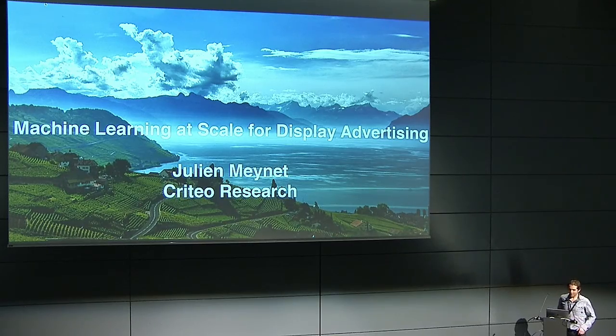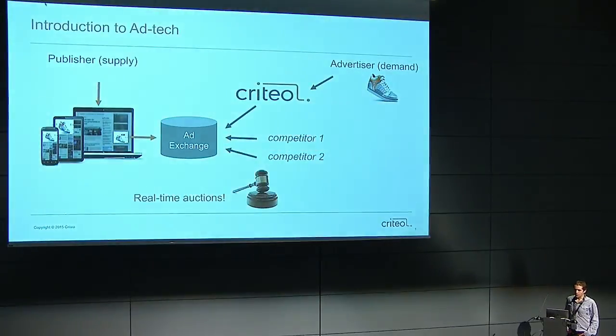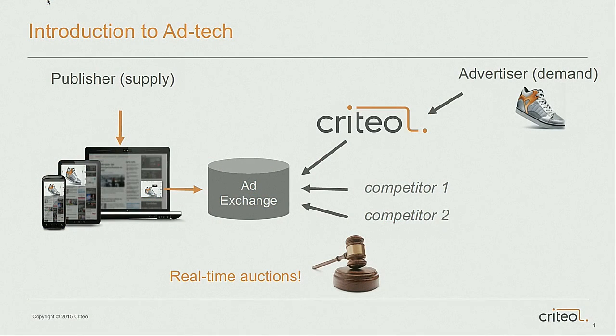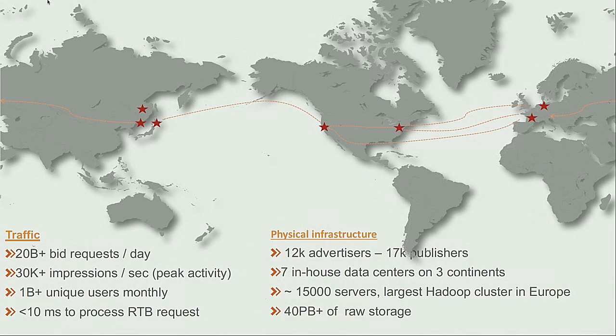Hi everyone. So I will give you an overview of another real-time application of machine learning in the industry. It's on display advertising. Basically, most of the time when we display a web page, it triggers a set of real-time auctions on the ad servers just to decide which ads would be displayed on the web pages. At Criteo, we help our partners, the advertisers, decide what product and what ads we should display for the users. And we do it at a huge scale.